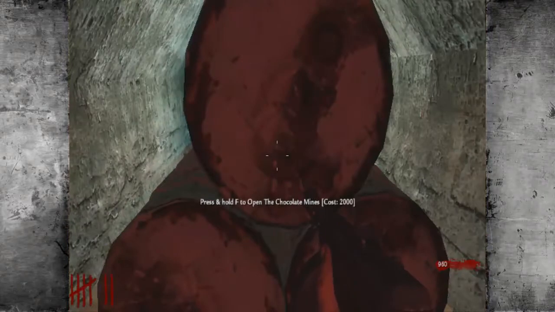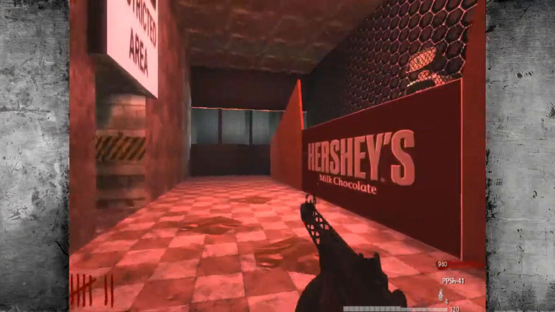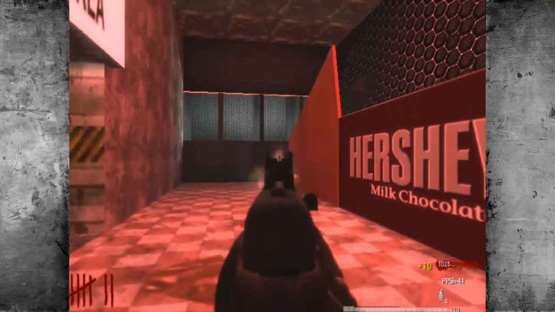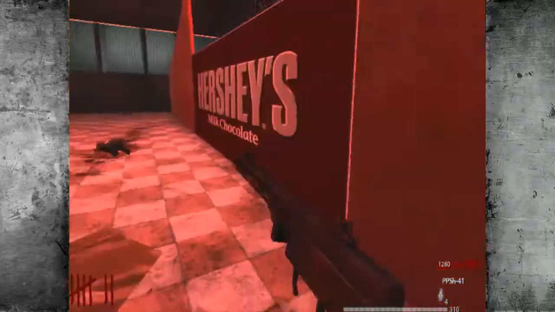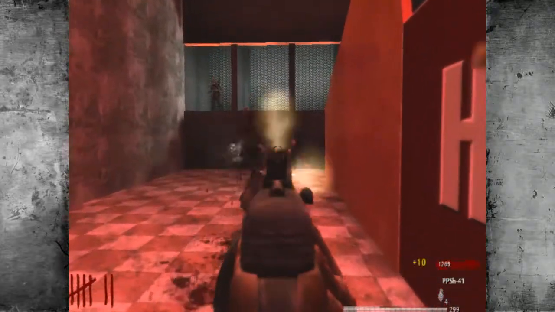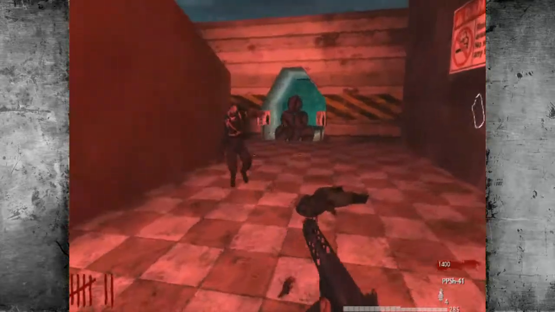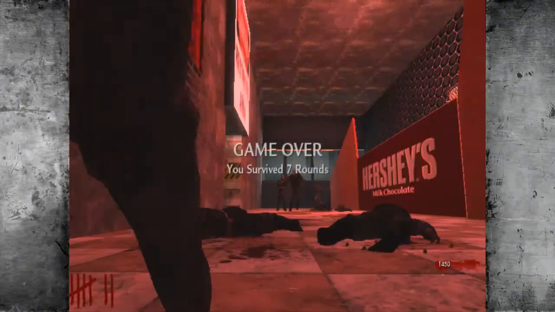And there's a chocolate mine, as you can see. This is the first time I've ever entered this room. And simply because this is a really hard map, I struggle trying to survive in here. As you can see, all the zombies drop from that place. It looks so cool. They just drop down there. I don't know how the blocks don't break, but this is where the bad stuff happens.